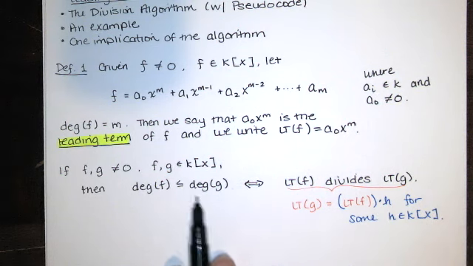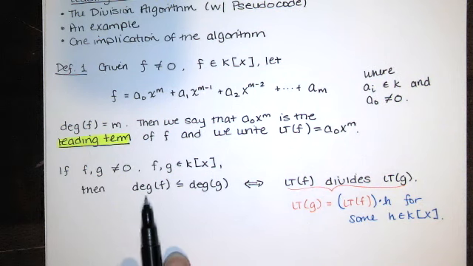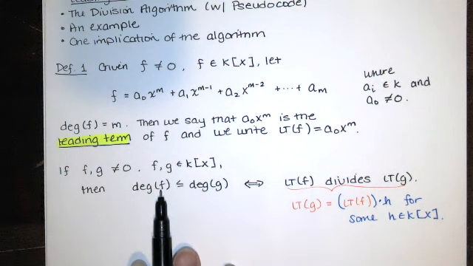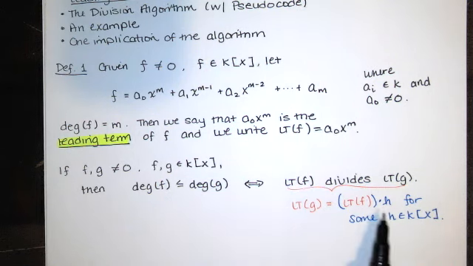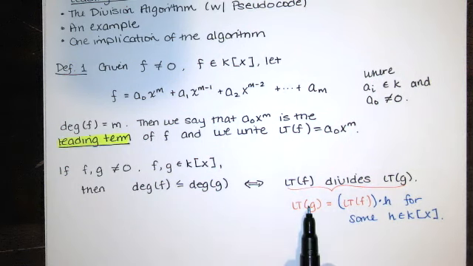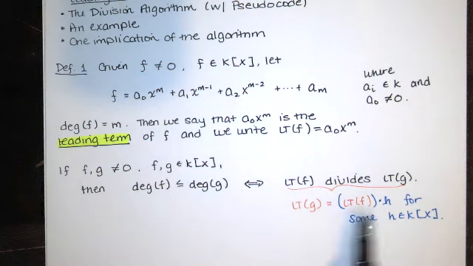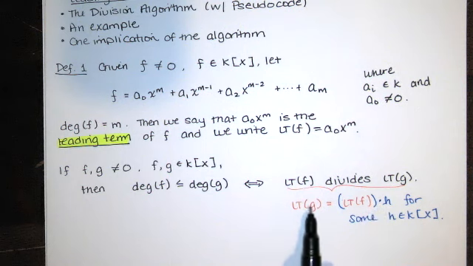If the degree of g was 5, let's say, and the degree of f was 3, well, this would be a constant times x to the 5th for its leading term, and this polynomial would have a constant times x to the 3rd for its leading term. I would just need to multiply this guy by a constant times x squared in order to get that one. That works. As long as this degree is smaller, I can just multiply by a constant times x to the appropriate power to make the degree of the result equal to the degree of the leading term of g. So that's what that says.